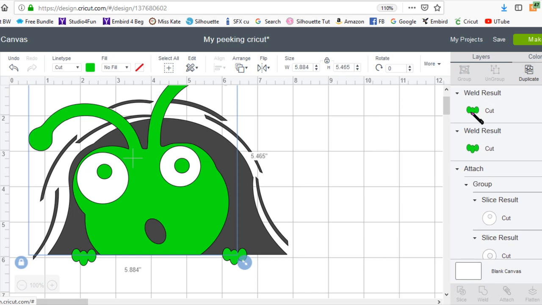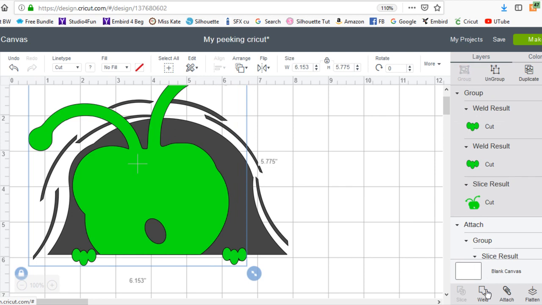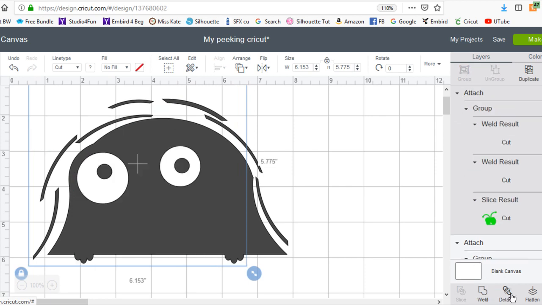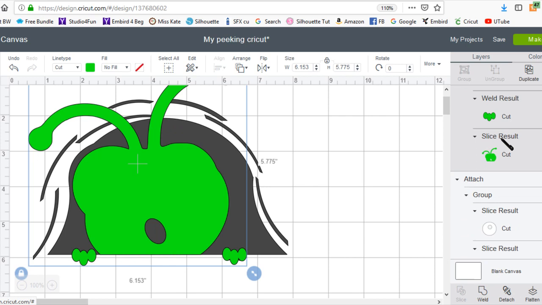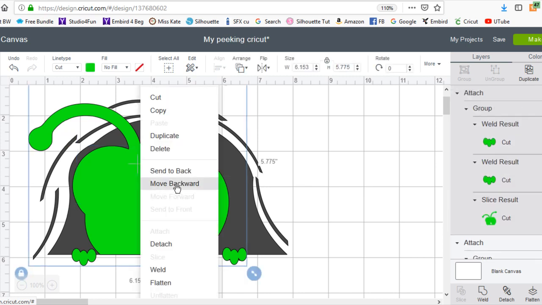and shift our first hand, hold the shift for our second hand, and we'll group that together, and we're going to attach it. Now let's grab the eyes, and I'm going to bring that to the front.